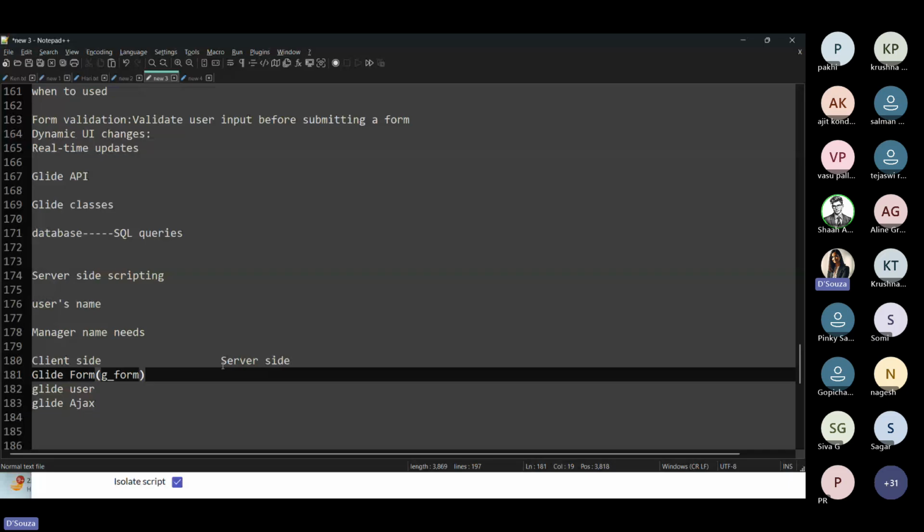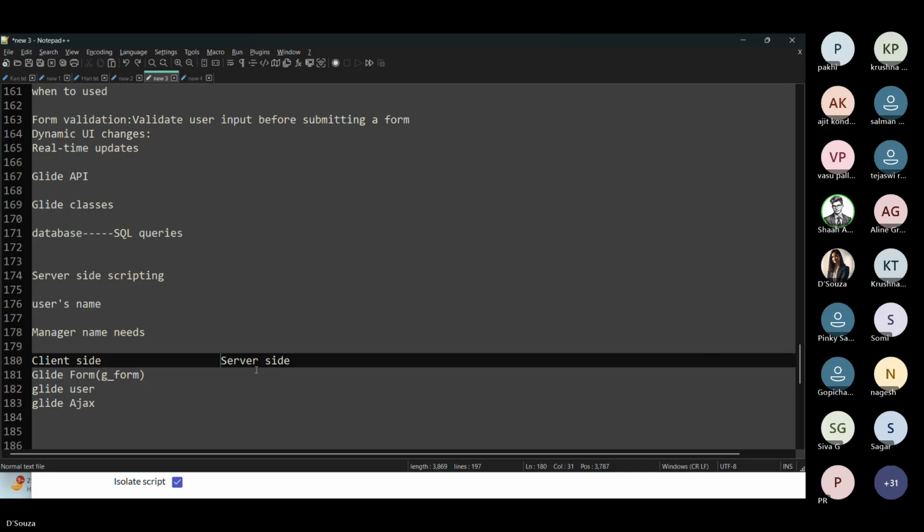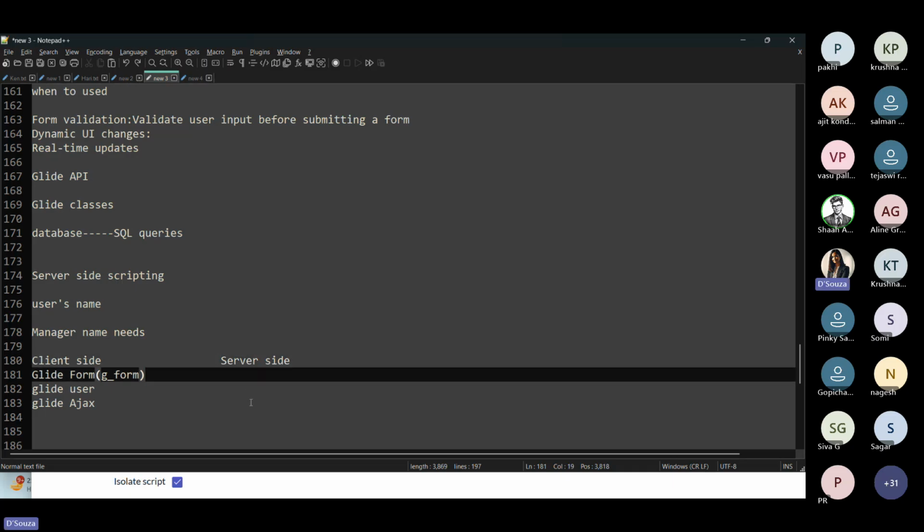Coming to the server side, we have something called glide record, glide system, glide date and time, glide aggregation. There are so many things. This glide API part is a vast topic, but I just want you to know why we use this glide API, what is the advantage of it, and why we are using glide.